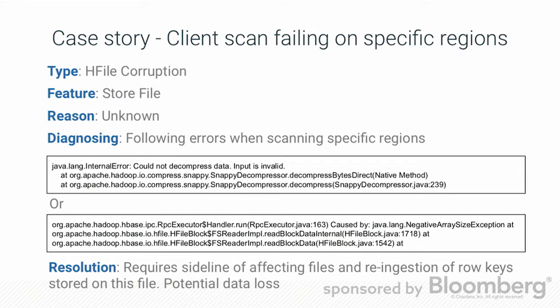We don't really know yet the cause for this issue. That's why it's classified as unknown, because as far as I could track, I couldn't find any open Jira with a fix for that. And the conditions that cause this to appear are hard to pin down. We could observe it, but never managed to reproduce what caused the problem.